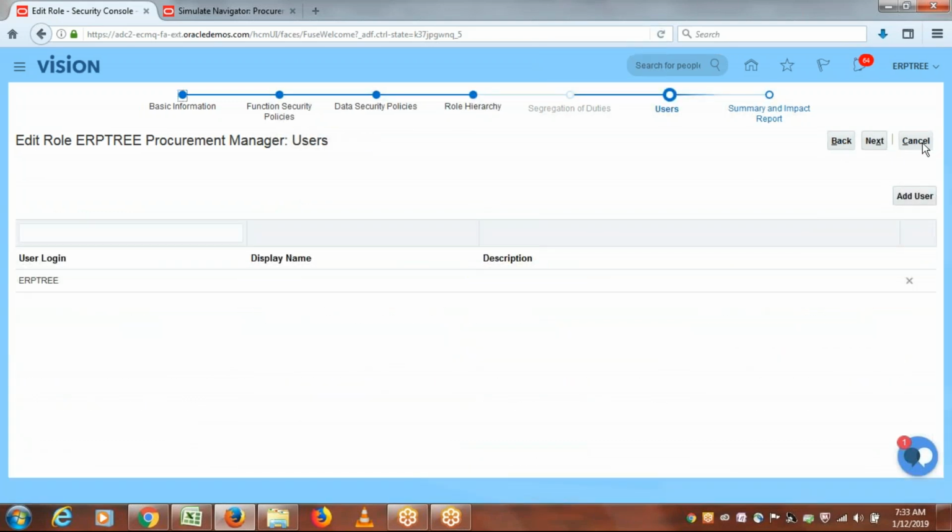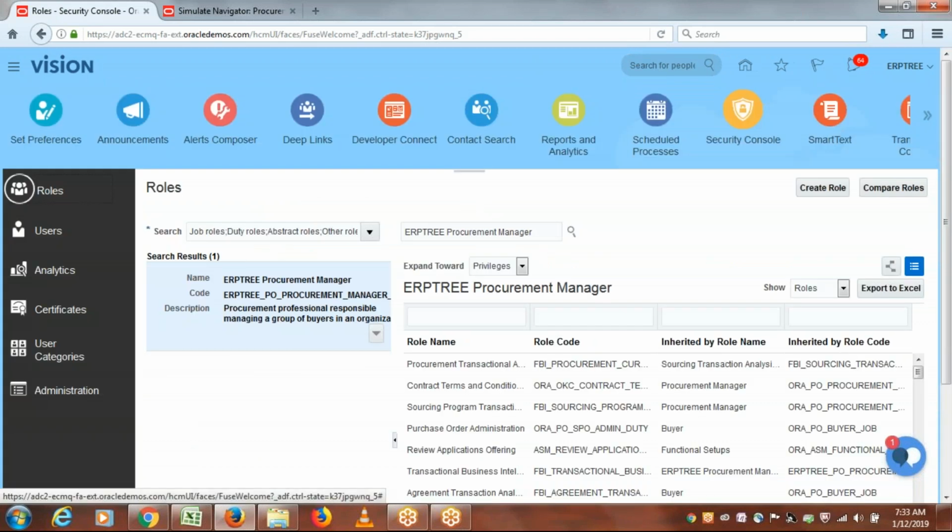So this kind of difference you can find if you compare the seeded role modification with the custom role modification. If you are trying to modify any custom role, you will have all the privileges. If you want to modify the seeded role, very few privileges. They only allow you to add something else, but not to remove. Because the recommendation from Oracle is, first of all, don't try to modify seeded roles. Seeded roles we should not disturb. They should be available as they are. You can add something to that, but you should not do that.